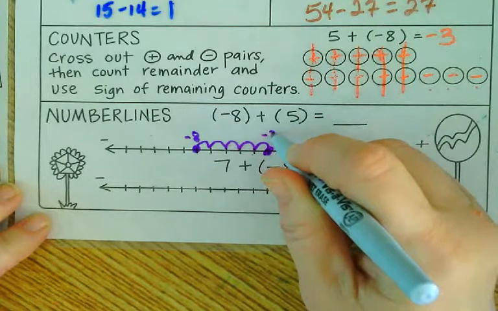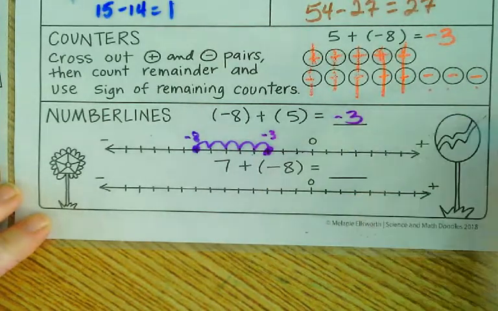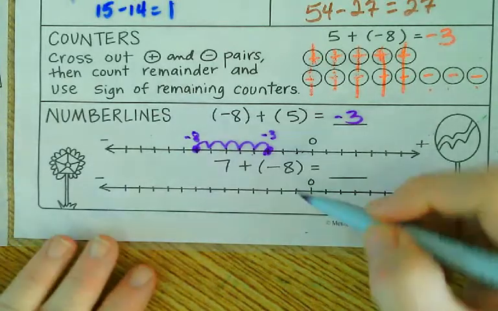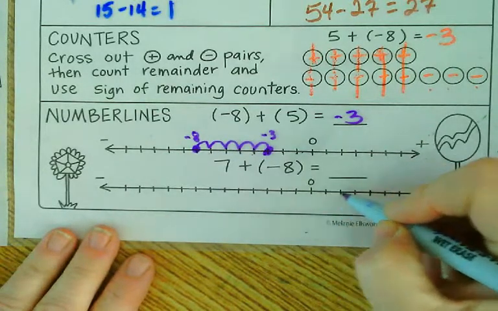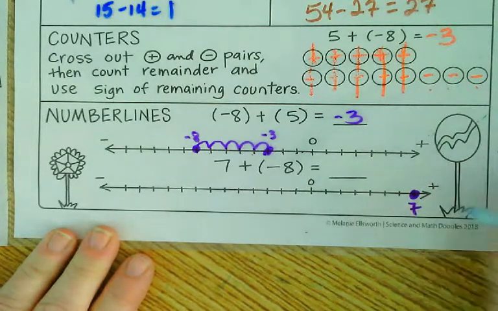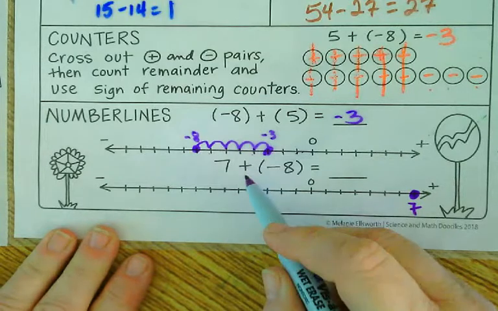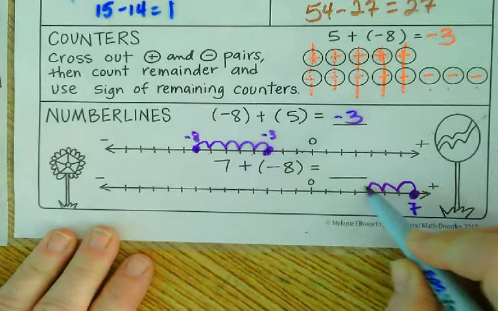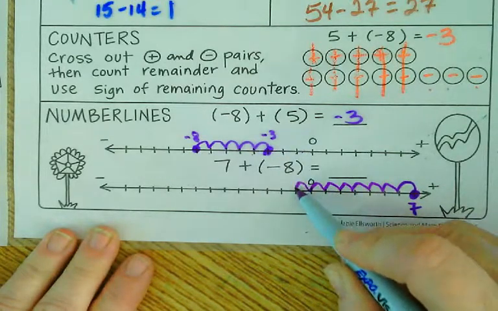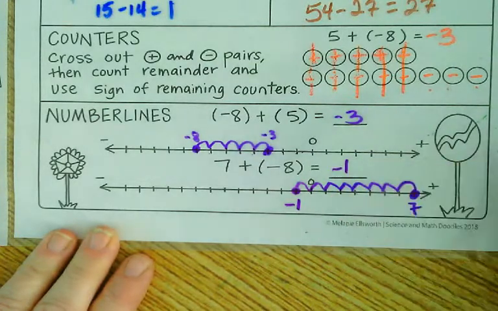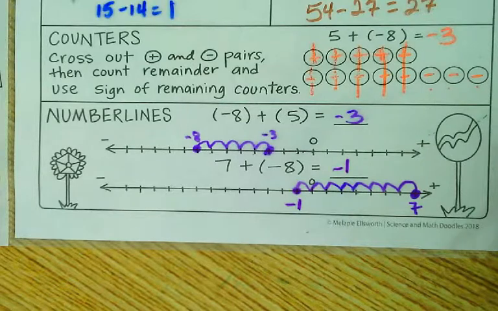All right. If you don't believe me it works every time, let's try this one. 7 plus negative 8. So we have to go to 7. 1, 2, 3, 4, 5, 6, 7. There's my 7. Positive 7. Now we're adding a negative 8. Because it's a negative 8, we have to go to the left. So 1, 2, 3, 4, 5, 6, 7, 8. Negative 8 gives me a negative 1. Look at that. Too easy, right? Super easy. Which means flip it. We're going to flip it good. And let's do some guided practice.